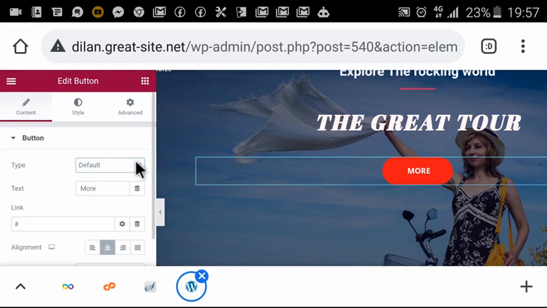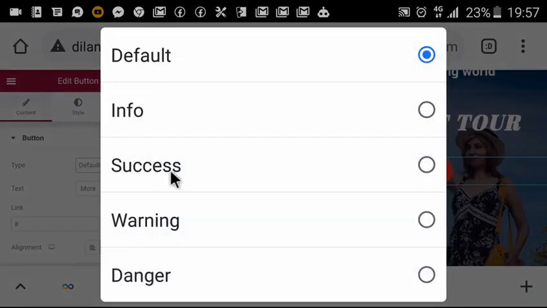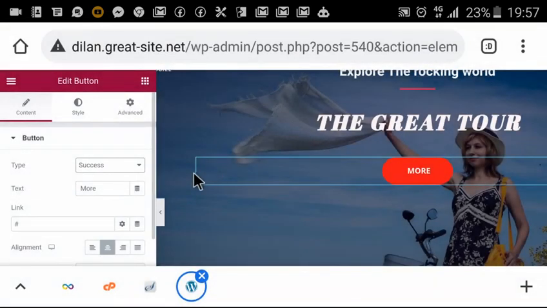And you can do more, like type. You can go ahead and change the type to whatever, like success, and go ahead and put a link, because a button will certainly link you to somewhere else, and this is where you drop your link. So maybe you want the person to go to a video on YouTube, you just have to put the YouTube video link here, and it will take the person there.